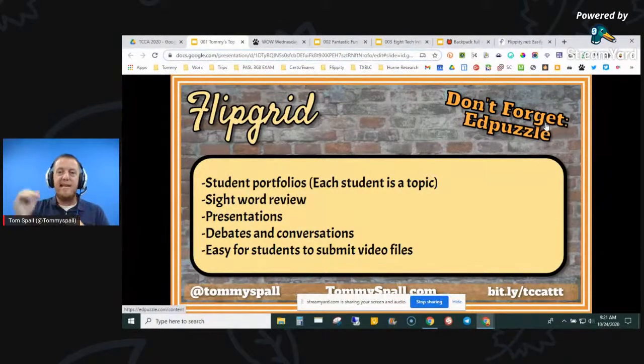But each of these, it links to Google Classroom, so the kids can get on there and they can go into Edpuzzle and they can do it by themselves. You can also have a lock mode where the kids cannot skip forward through the video, so they have to play the whole entire video.